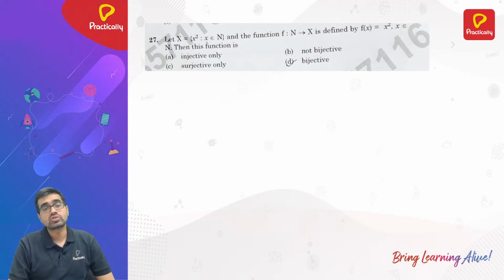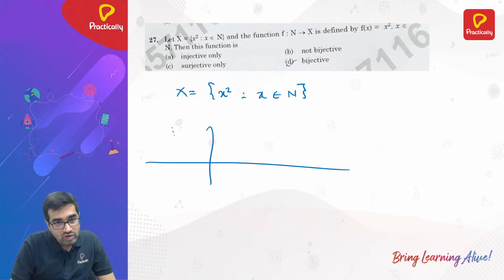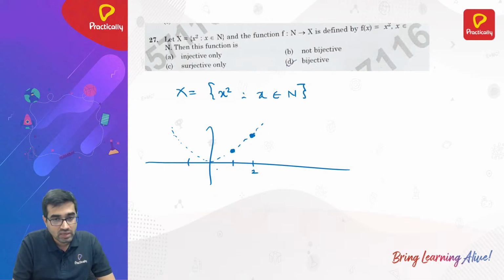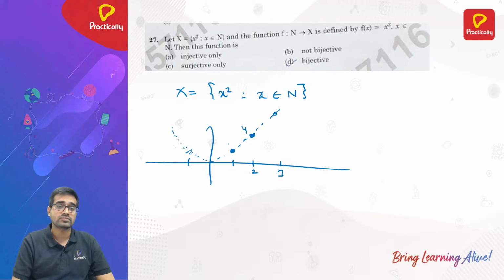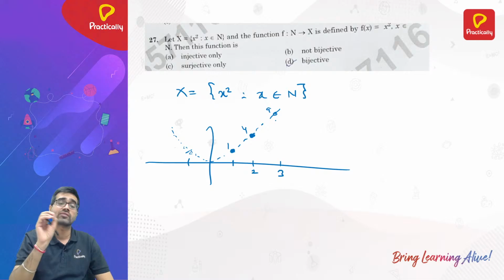If the function f(x) is defined as x square for all x belonging to the natural number set, I'll show you what the curve is. It's an x square curve, but for only natural number values. So for 1 there is a point, for 2 there is a point. So basically it's not a continuous curve because it only takes values for natural numbers. Negatives it doesn't take, so there is no left hand side actually. For 3 it is taking 9 and so on. It is following the path of x square, but it is taking input only for natural numbers. No issues. It is not even taking 0.